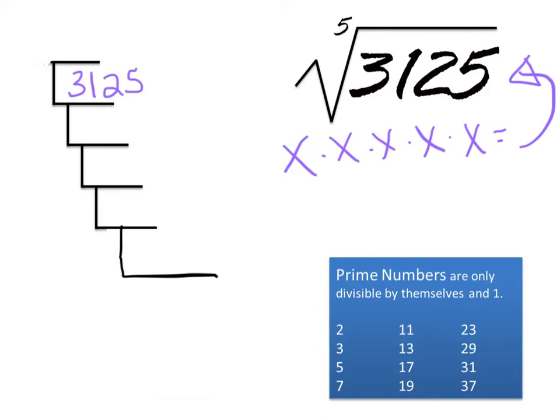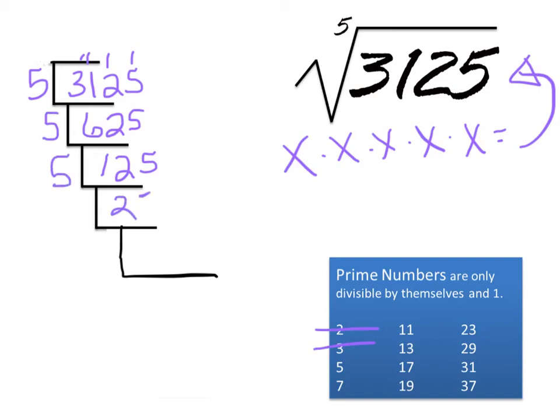And there's a little trick you can tell, because if you add up these numbers, you get 3 plus 1 is 4, 5, 6, 7, 8, 9, 10, 11, and 11 isn't divisible by 3 either. So we know that our first prime number that it works is 5. And that gives us 625. So, again, 625, the lowest one it will work is 125. And then again, 5 will go into there, 25, 5, 5.